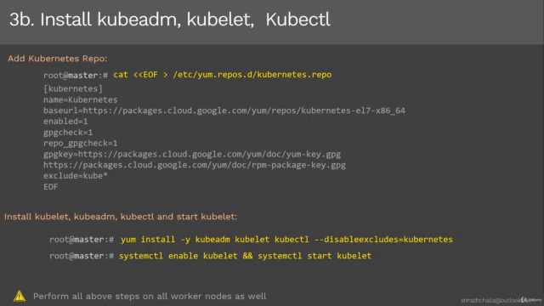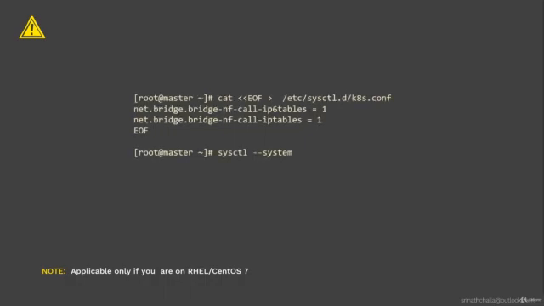In case you are setting up Kubernetes on RHEL and CentOS, then there is one more extra step you need to perform, and that is this. This is used for fixing issues where traffic is being routed incorrectly due to iptables being bypassed. So go ahead and update the config as you see on the screen. Once you're done with it, now let's move on to the next step where we will initialize the Kubernetes cluster.